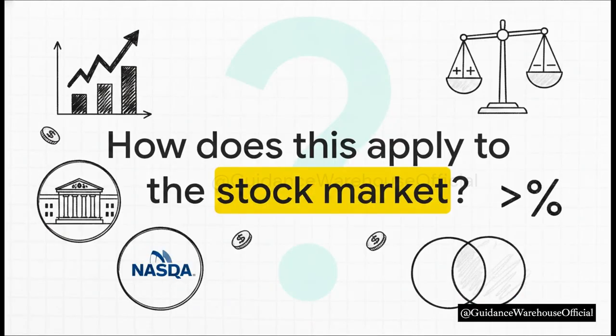Now, you might be wondering, okay, shoes are great, but how does this apply to something a bit more high stakes, like the stock market? Let's put our framework into action with our first real-life example from the text: testing proportions. Specifically, we want to test if the proportion of New York Stock Exchange stocks that went up in value is mathematically greater than the proportion of NASDAQ stocks that went up.